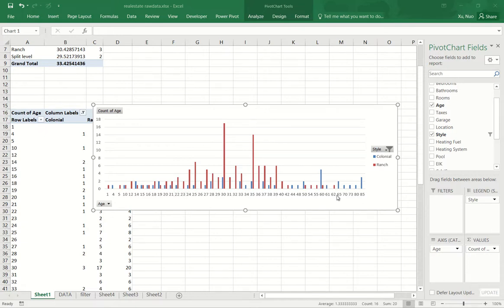But colonial style was a lot older in terms of the style itself. The first one was built 85 years ago, compared with the first ranch house was built 62 years ago. And also, for ranch style, there's a clear dropping of popularity comparing 30 years ago with now.